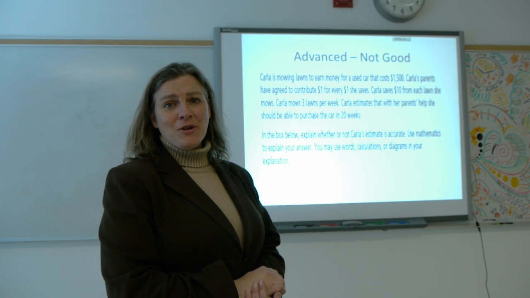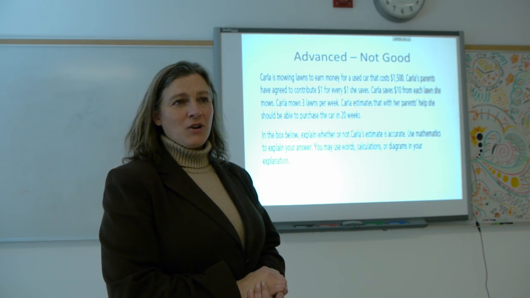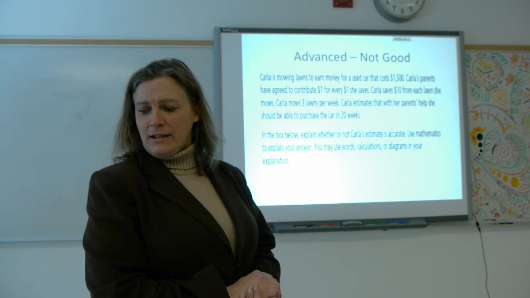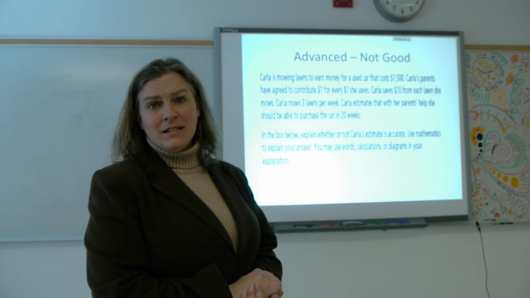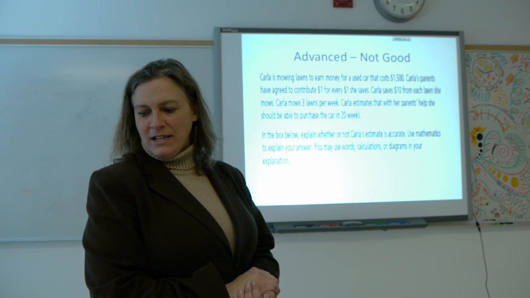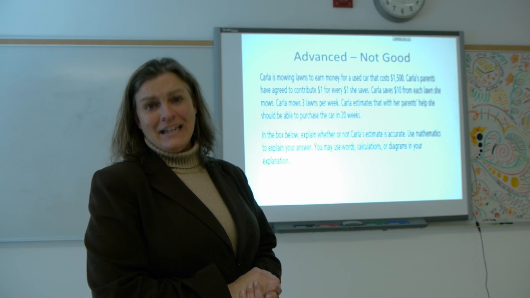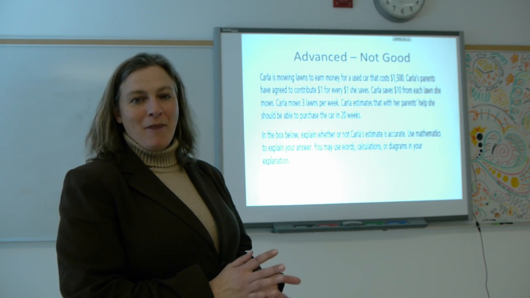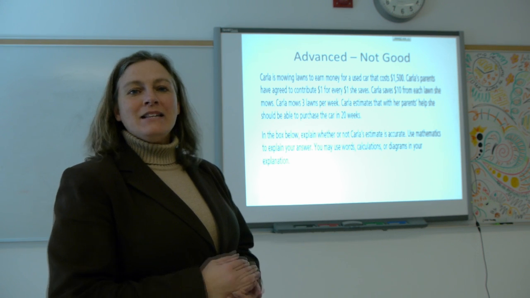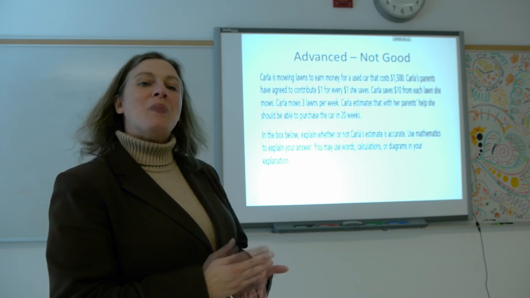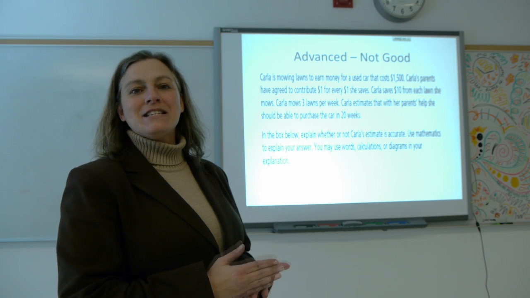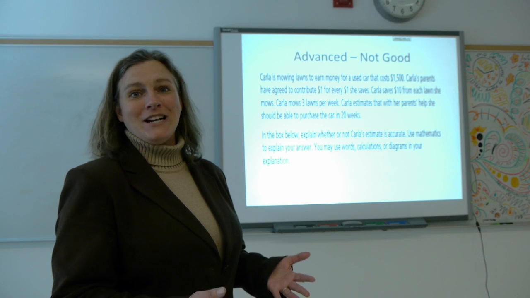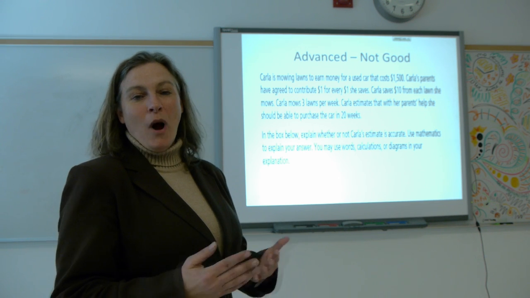Okay, and my last example of an item, this one's advanced in the not so good category, comes from the 2005 released Wisconsin Knowledge and Concepts Examination. It's a CRT, Criterion Referenced Test, and this was for grade 10. And this is just kind of an embarrassment to me, as you'll find out part of my background is I used to write test items. But first of all, I have problems with this because this is basic arithmetic, and this is listed as a 10th grade constructed response. This isn't even A, B, C, D, or E. They're supposed to write an answer for it. So I think, and why is it considered advanced?